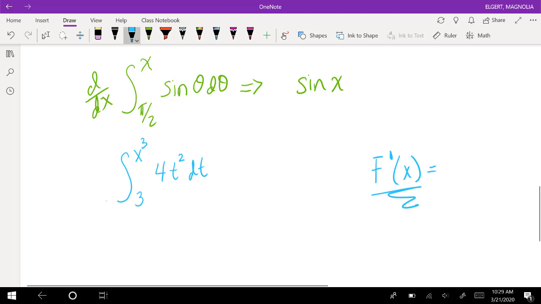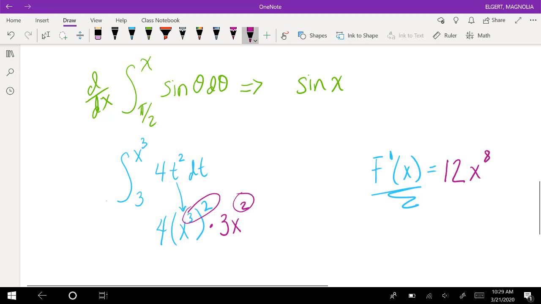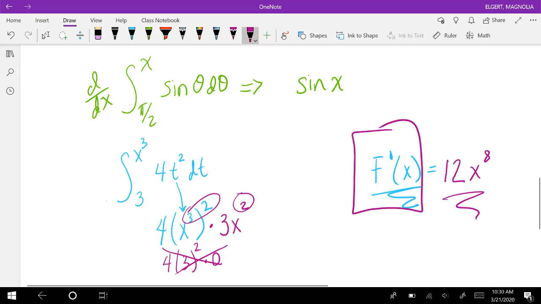So that means I can just plug this x in. So I get 4, and I'm going to get x cubed squared, because I'm putting x cubed in here. But on this one, because x is not just x, so the derivative's not 1, you still need to multiply, right, by the derivative of x cubed. So that's going to be multiplied by 3x squared. So if we do all this, 4 times 3 is 12. So my derivative is going to be 12x. There's 6 here and 2 here, so that's to the 8th. What happens to the 3? Well, its derivative is 0. So I could put that in here, this 3, but when I multiply by its derivative, so I could have 4 times 3 squared multiplied by the derivative of that, which is 0. But don't waste your time. So if it's a constant, just remember its derivative is 0, and you're looking for a derivative.